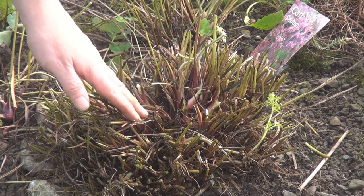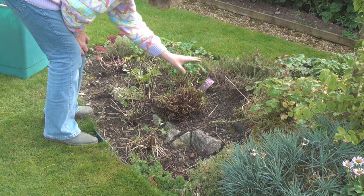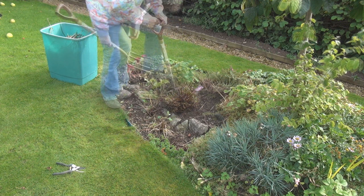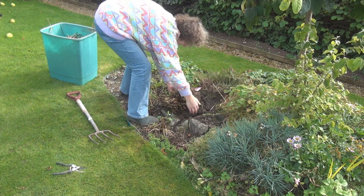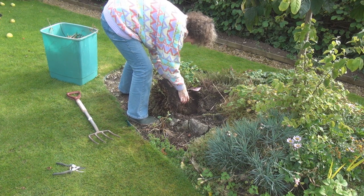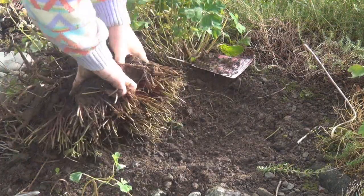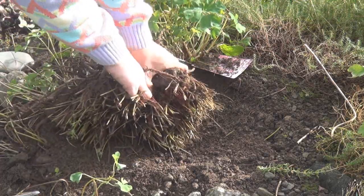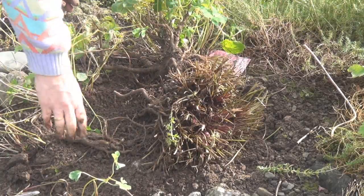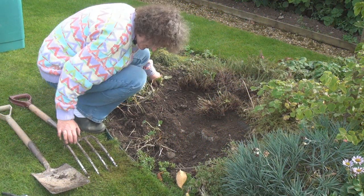What I think I might do is try digging this up, splitting it in two, and putting two separate plants in this part of the bed. Try and be careful with this. Okay. Quite deep roots. Just break some of this soil off. Okay, it's coming apart. Great. Now I've got two plants. Press them in, take out this weed while I'm at it.